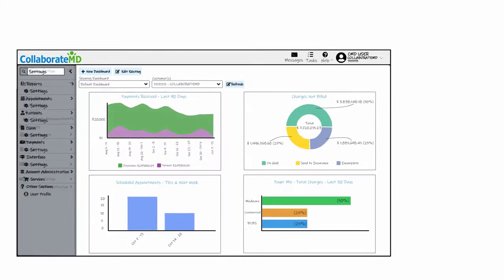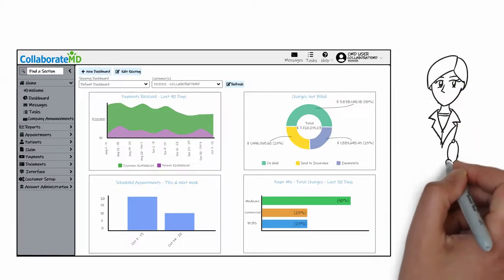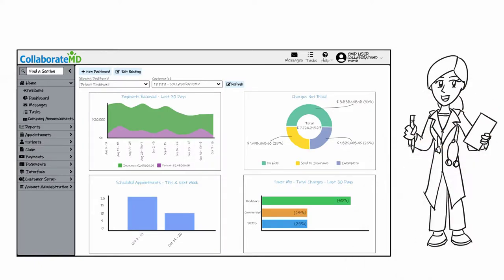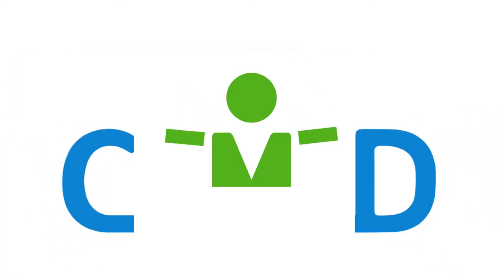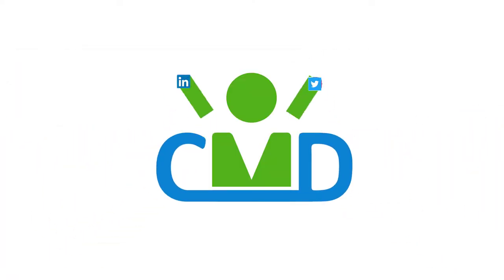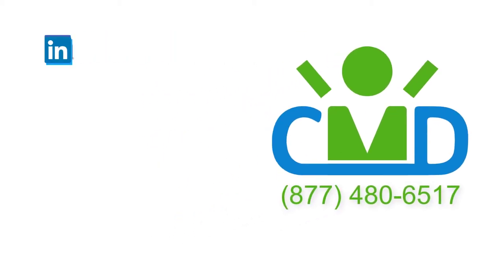The new navigation is easy to learn and streamlines workflows so you can spend less time searching and more time getting work done. V10 reinvents organization, and its intelligent design will help you work less and get paid fast.